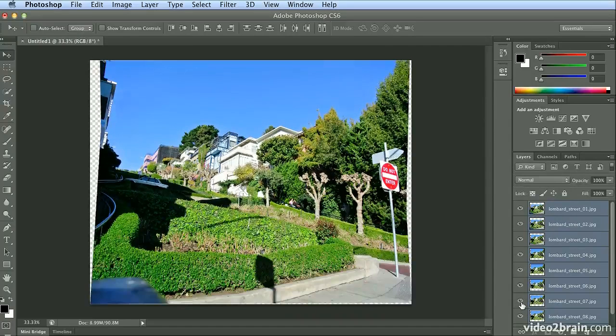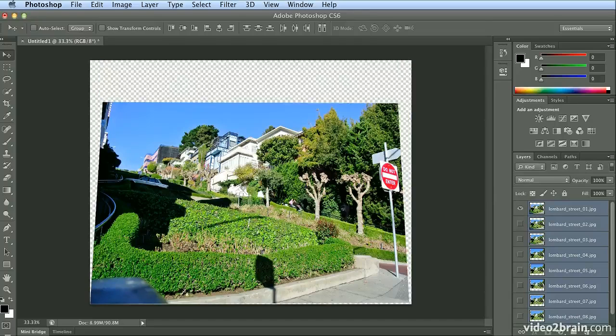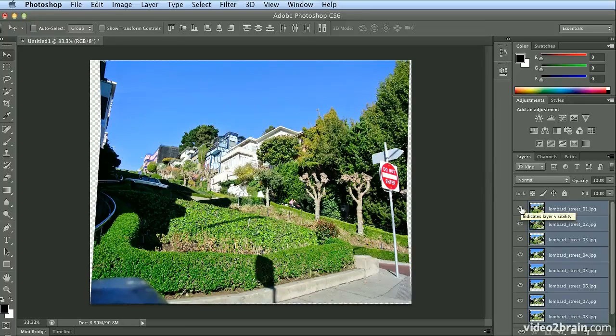and I really want a shot where it looks like no one is there. And I want the best sky. So if I look at my top shot, I was fairly close to no one being there with just these women in the background, but I had a lot of sky cut off. So I'll Option click or Alt click to turn that layer back on.